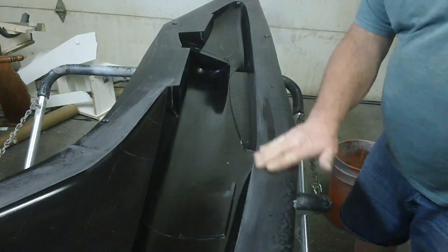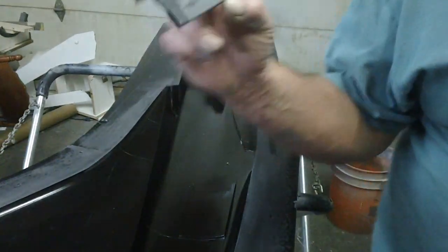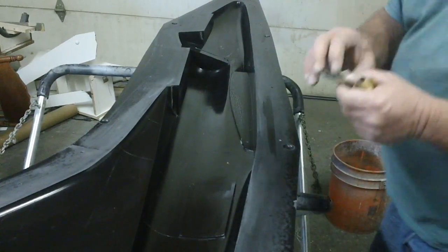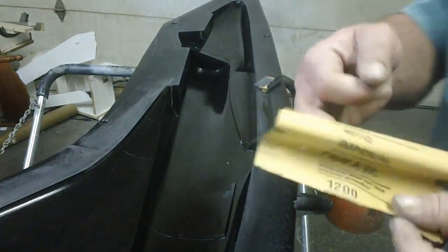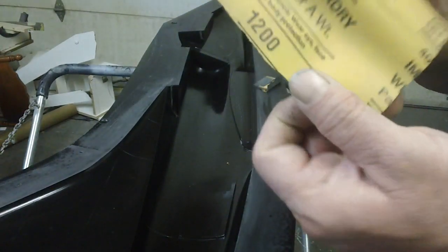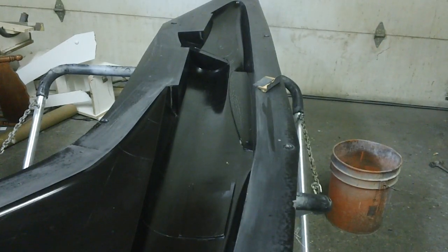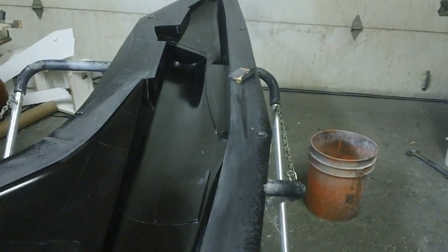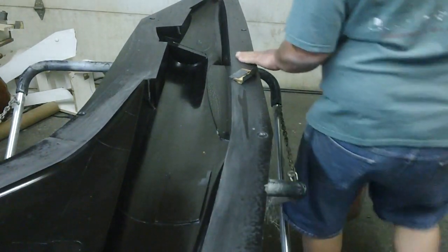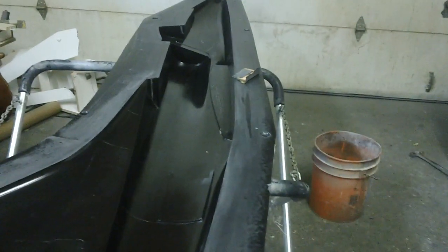But I went over that with 220, and now I'm using 400. This mold wore out 400, so it actually makes it like 800. Then I got some brand new 1200. I'll finish it up with 1200, and then I'll hit it with my buffer and some compound, and this thing will be so smooth and shiny. You can see the metal flakes in it now.